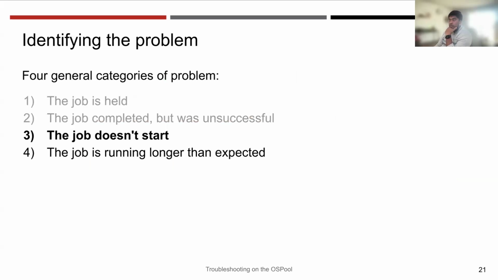So moving on to the third point, where you are submitting your job but waiting in the queue for a long time, and you're trying to figure out whether it's some issue with your code or the normal nature of HTCondor. So we'll talk more about, if your job doesn't start, how you can get a good idea of whether it's an issue with your submit file or just the nature of the pool at the time that you submitted your job.